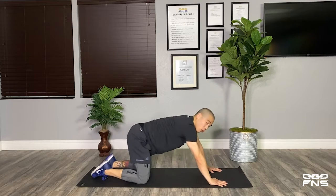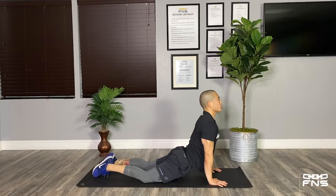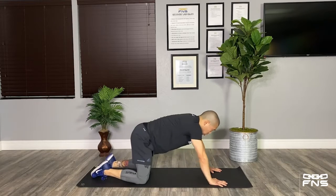Beautiful. Gonna need 2 more reps here. Remember your breathing. Your breathing is gonna be key to relaxing your muscles. Working it back, nice and far. And then 1 more up to the front.